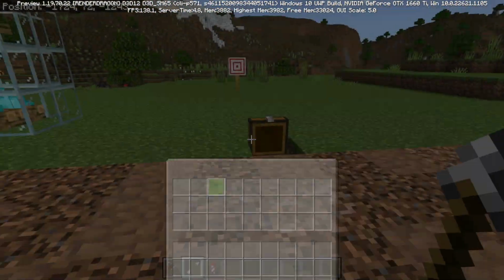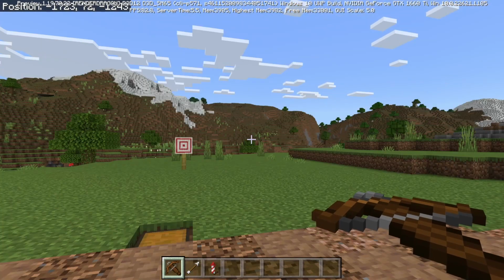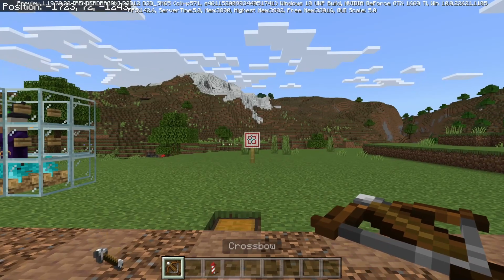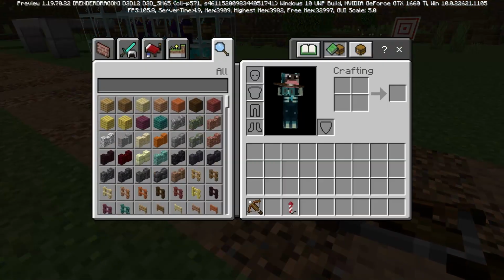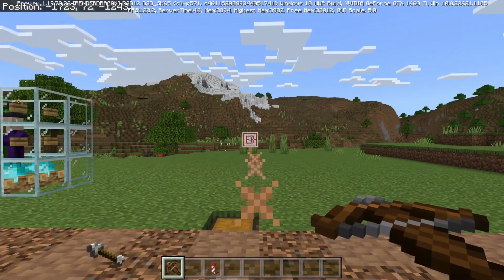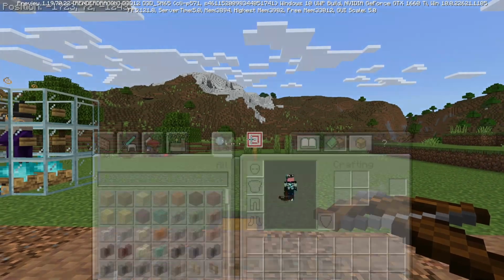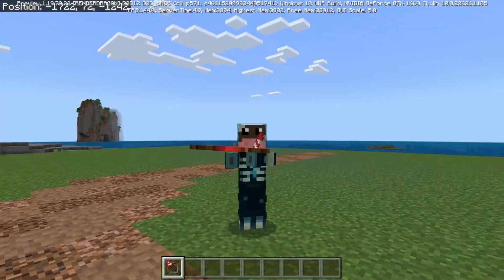And for our final change of the day, crossbows. When you are loading them, whether it is fireworks, or how did I load it with an arrow? Let me try that again. Okay, how am I getting arrows? Okay, there we go. Rocket.